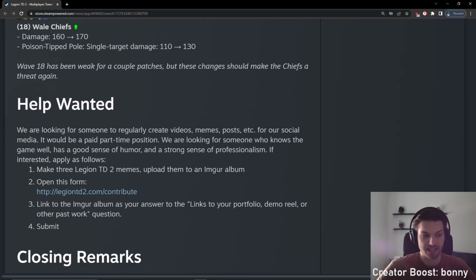And then there's one last spot, which is help wanted. So Auto Attack Games are looking for somebody who's creating regular content like videos, memes, and other posts on their social media. Here is a form you can apply with. Show them your knowledge in Legion memes. The requirements are that you're quite familiar with Legion and have a good humor. I think some of you might be interested in that. Go check it out. Once again, the link to the patch notes is in the description.